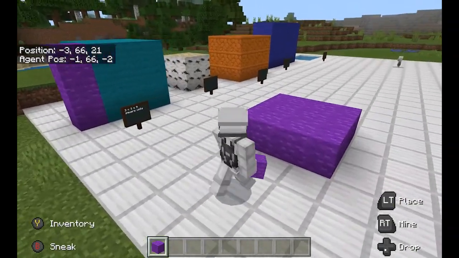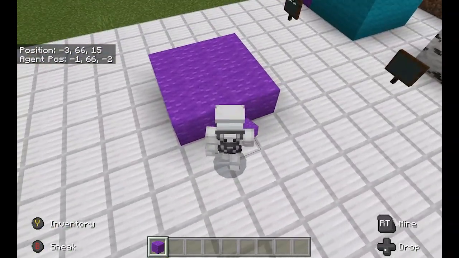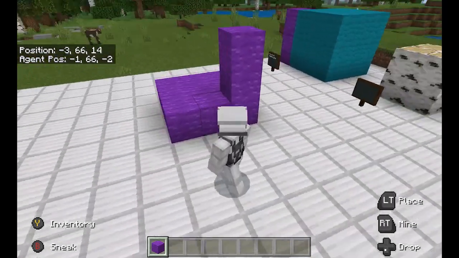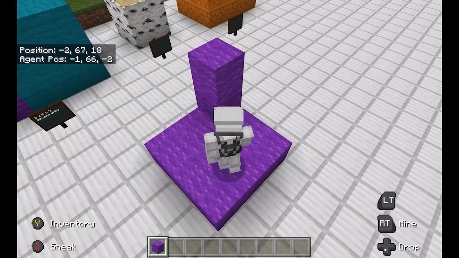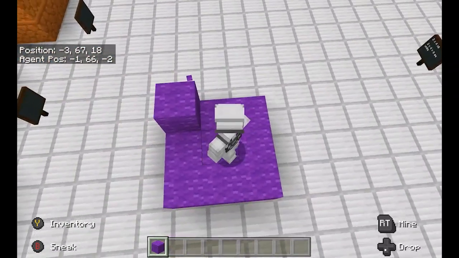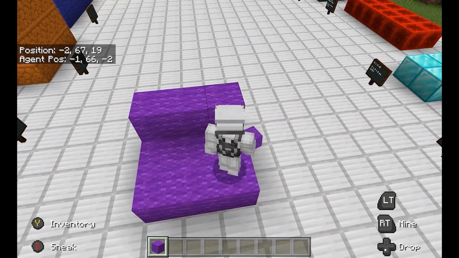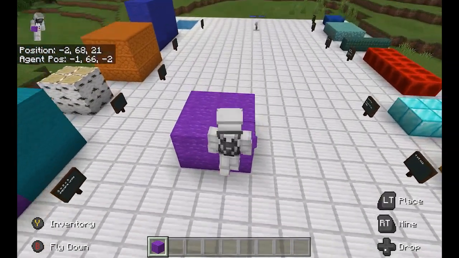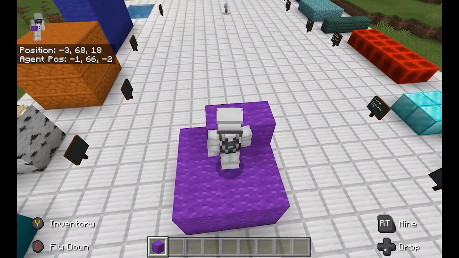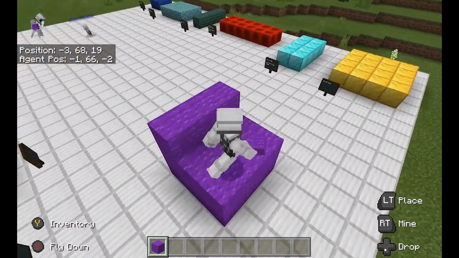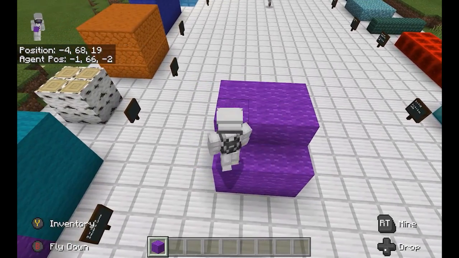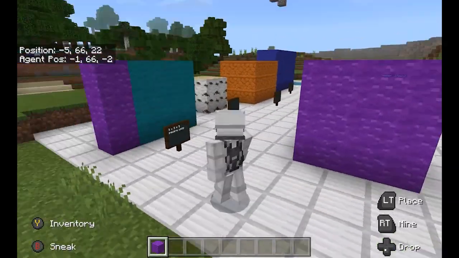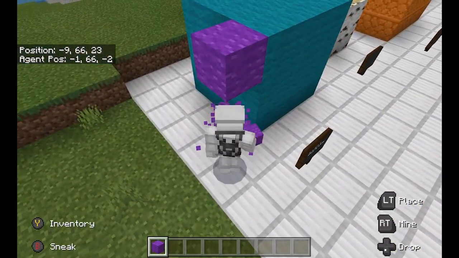All right, so let's make this 3 blocks tall. 1, 2, 3. And let's fill it in. So we had 9 on the bottom, then we had 10, 11, 12, 13, 14, 15, 16, 17, 18. Let me get the last row. 19, 20, 21, 22, 23, 24, 25, 26, 27. All right, so by building that ourselves, we can see that it's 27.